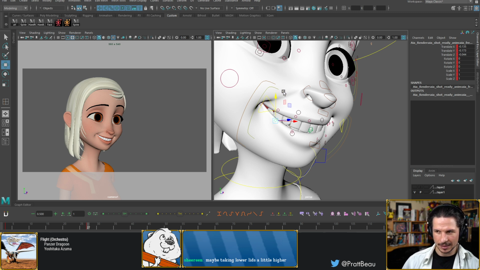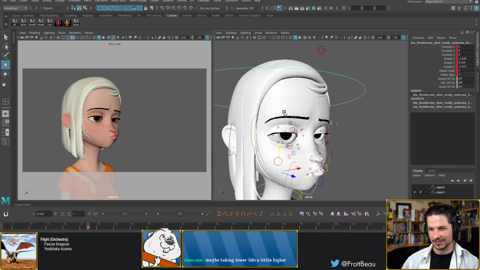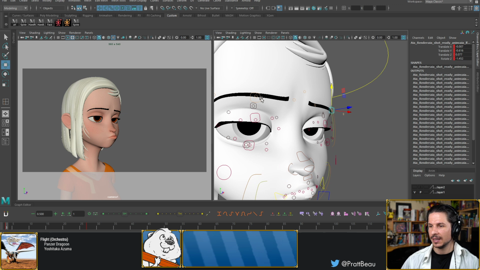Okay. I could spend all day just tweaking this, but let's go ahead. So we've got these two expressions here. Now, unfortunately, I'm not going to have time to animate these because I do want to explain my whole process on how I would actually animate from this. That was the whole point.